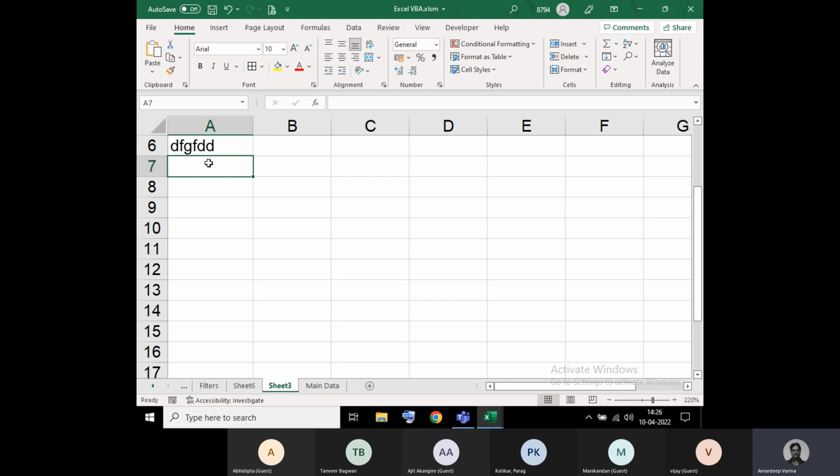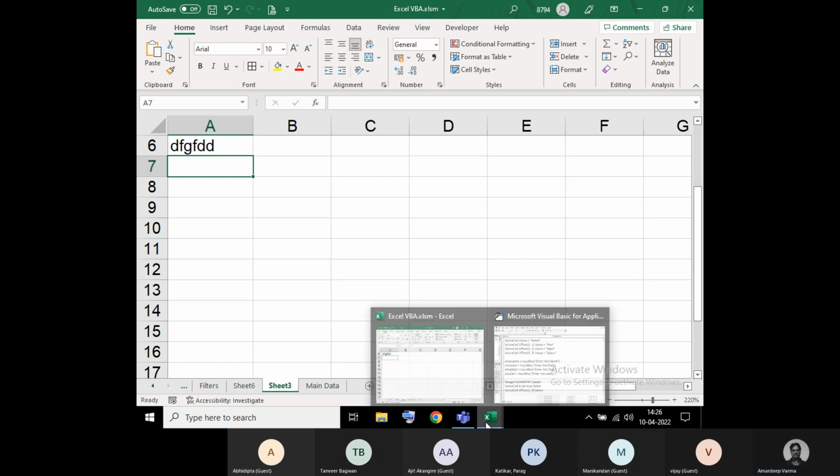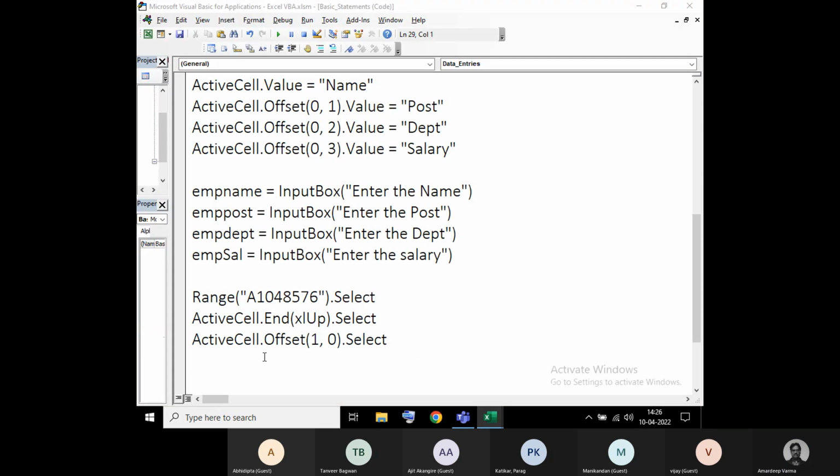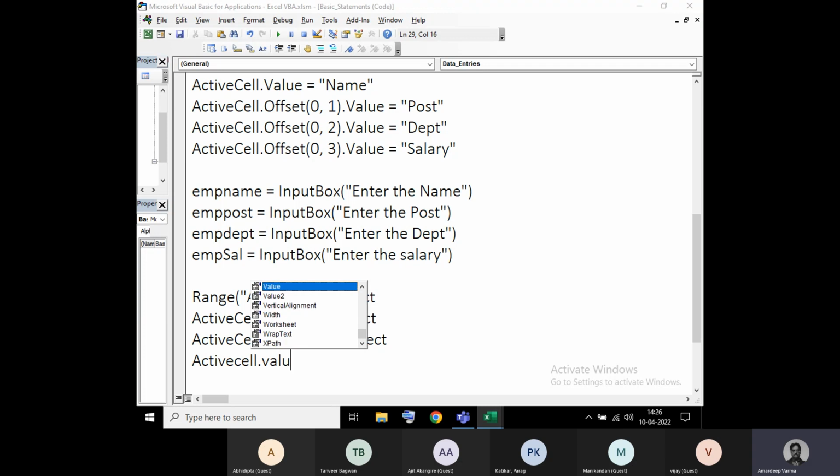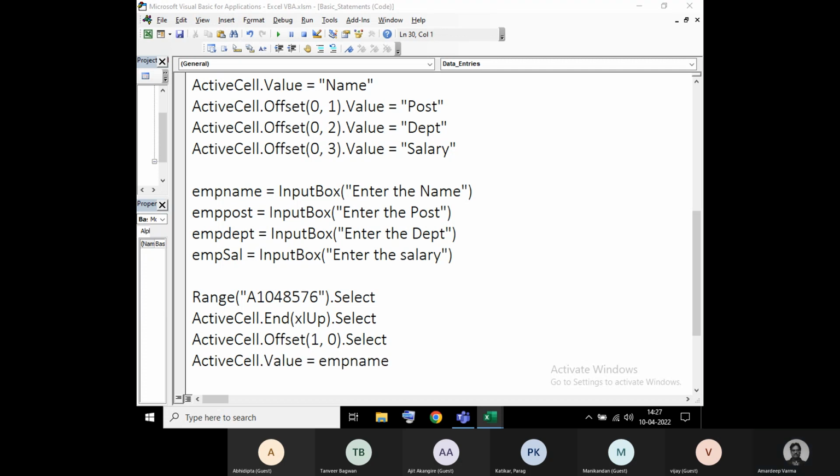Now how do you put a value in A7? I'll show that particular statement, then we can take a break for lunch. I'll write ActiveCell.Value equals, what is the variable that you defined? EMP name. I'll run it and show it to you.